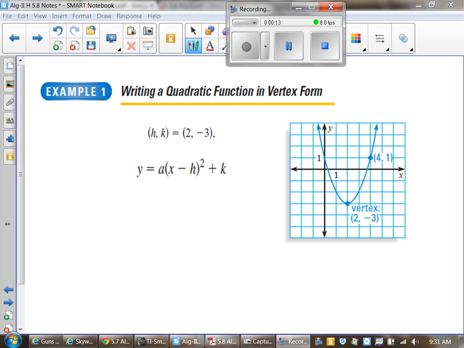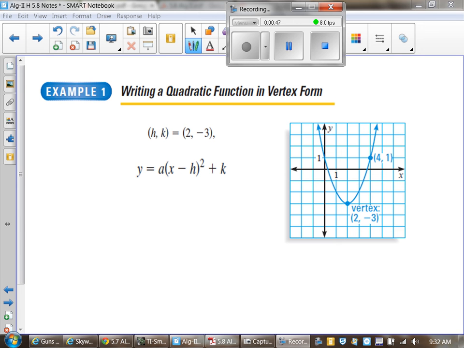So we've got your standard form, ax squared plus bx plus c. We had vertex form, that was your h and k, which is this here: y equals a times x minus h quantity squared plus k. And then you also had your intercept form, y equals a, x minus p, x minus q. And we wrote those through. We're supposed to know those. Should, yeah.